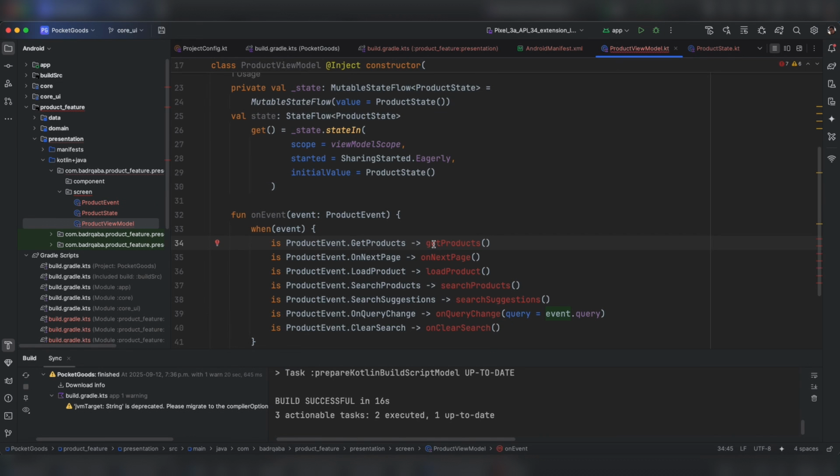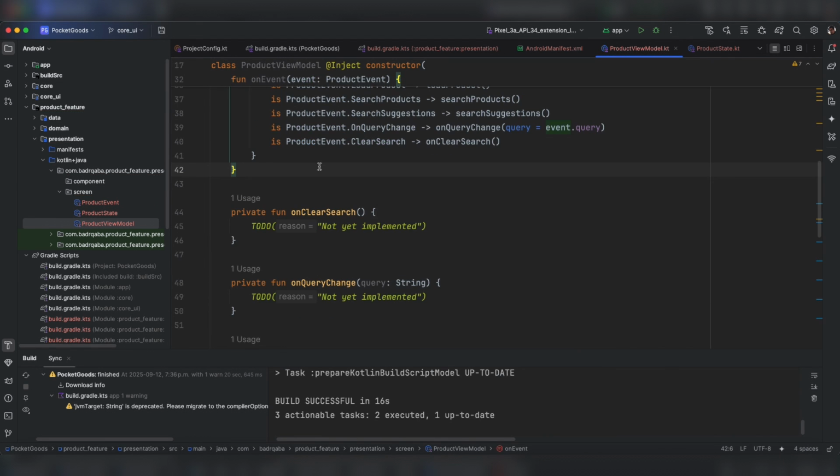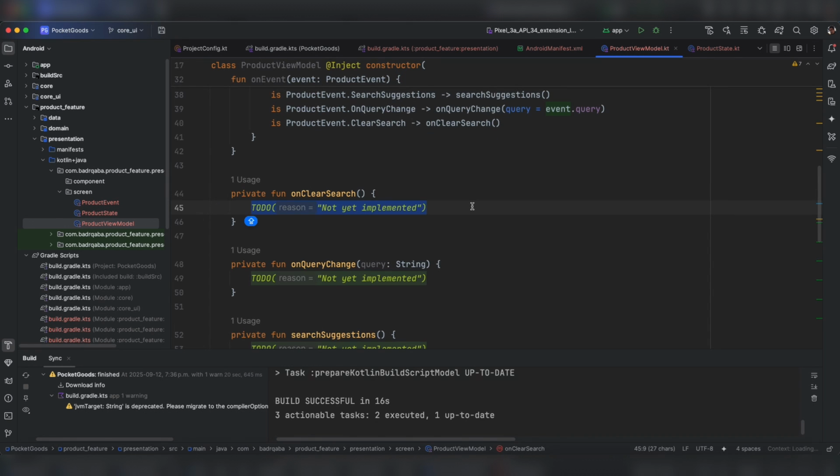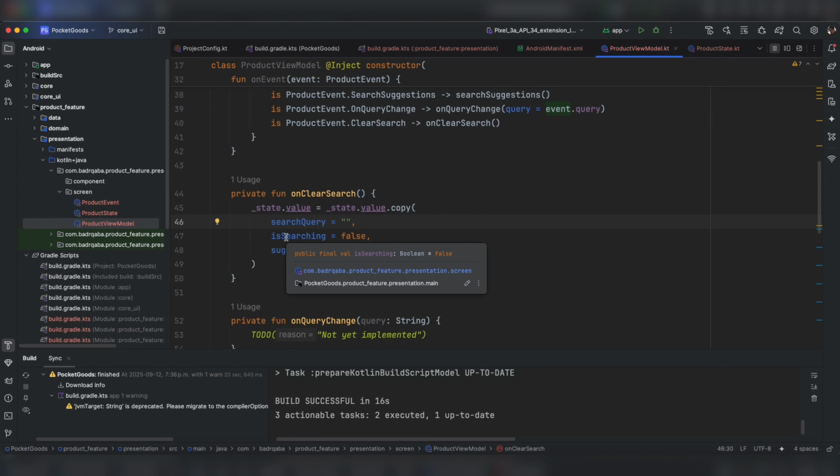Now let's create the private methods. It's worth mentioning for those who just tuned in under the Kotlin application, we are not trying to reinvent or think about what we have to do here. We're going to pretty much do almost 50% of the implementation, but in a Kotlin style. It's a good idea to watch the other videos so we can be on the same page and you can understand the approach that I'm proceeding with. First function that we will do, this is very easy. On clear search, set the search query to an empty string and assign the search suggestions as an empty list. It's a good idea here actually to set isSearching to false.